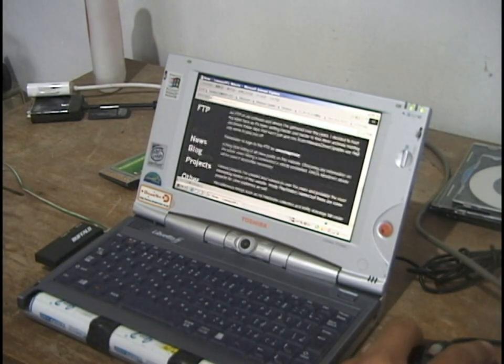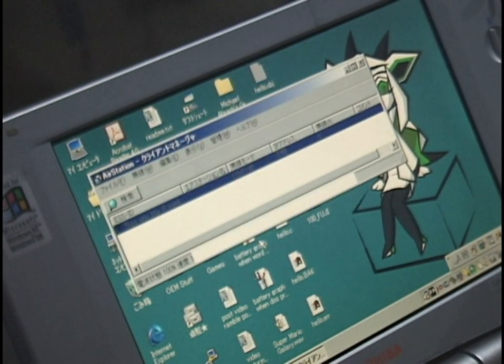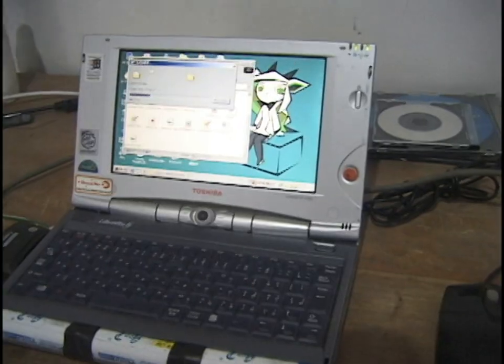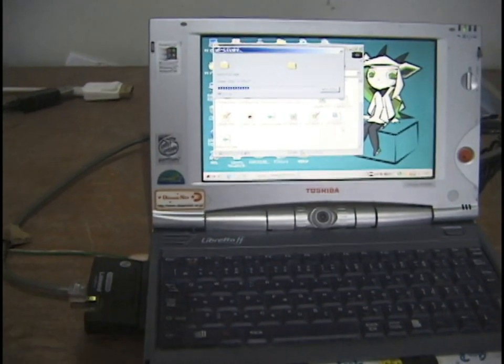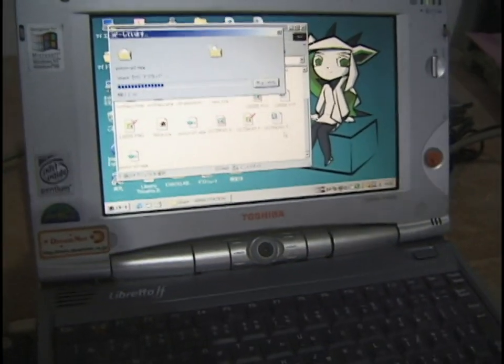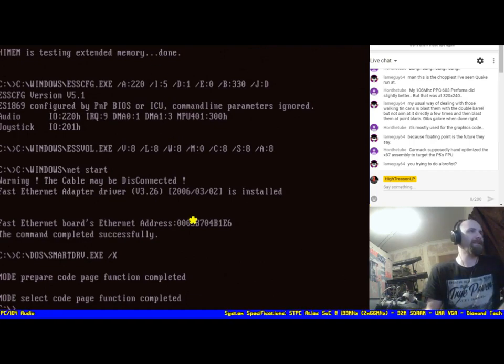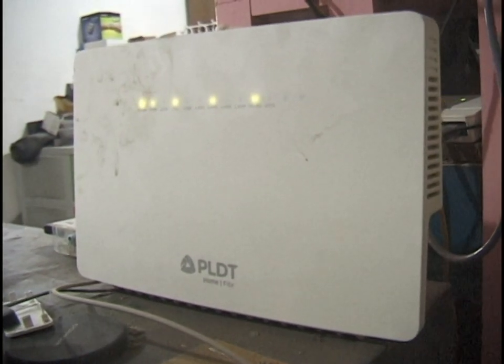Only assholes use HTTPS on their websites, especially when there's no message board or anything where information can be submitted. I still network my old computers including this Libretto for transferring files around systems across the network — and these systems are connected to a network that has internet access, as I can't be bothered to set up a separate network. My internet provider's router is a Huawei device, and if you've got a problem with that, haha.